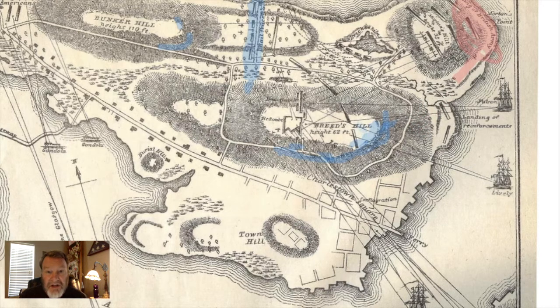So finally, they have to fall back again, and this time the officers tell the men, all right, look, take your coats off. Why they didn't do that before, I don't know. The British Army really is kind of a stickler for order, and you've got to do things the right way. Well, anyway, they start coming up here a third time, marching up, this time without their coats on.